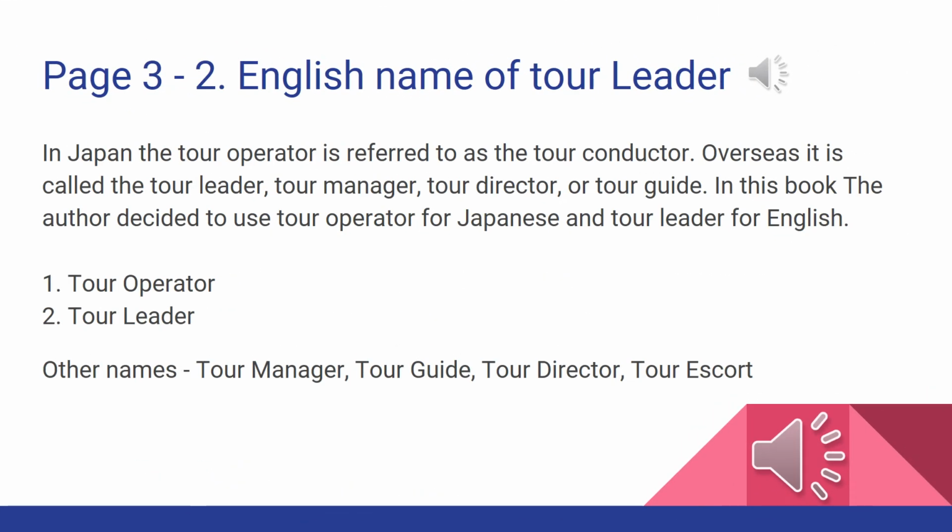Page 3, Section 2. English name of tour leader. In Japan, the tour operator is referred to as the tour conductor. Overseas, it's called the tour leader, tour manager, tour director, or tour guide. In this book, the author decided to use tour operator for Japanese and tour leader for English.